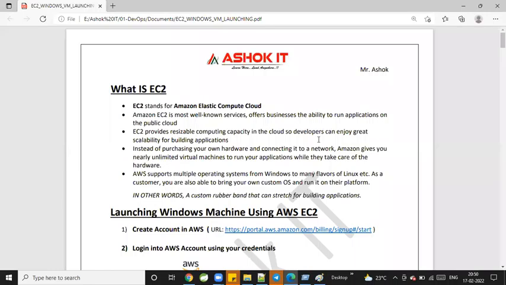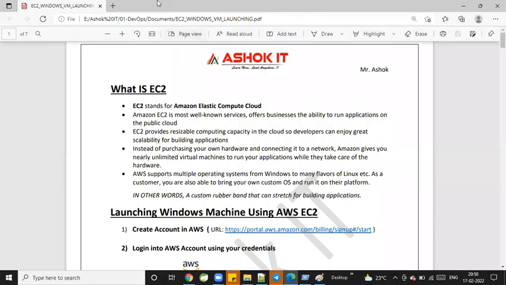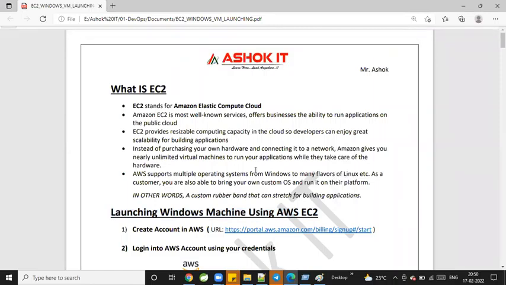But before going to Linux, this is our first example. Some people don't know Linux. We all are familiar and comfortable with Windows. That's why, to explain the concept of EC2 easily, I'm going to set up Windows. Once you are able to set up the Windows machine in the EC2, next we will set up the Linux machine in the EC2. Okay. Fine.